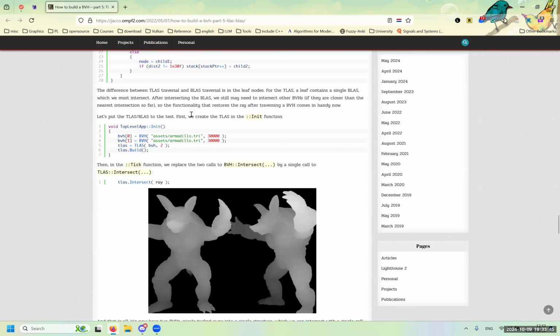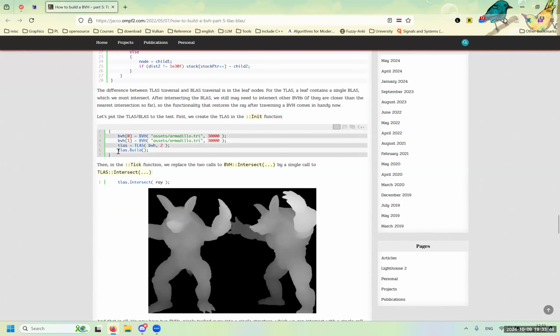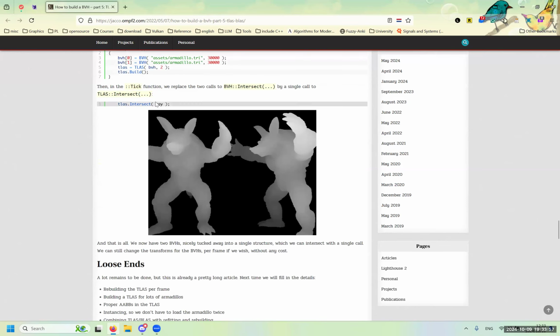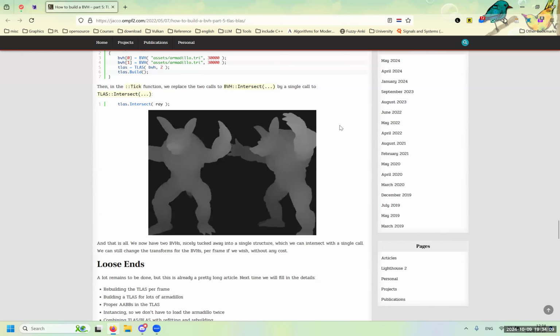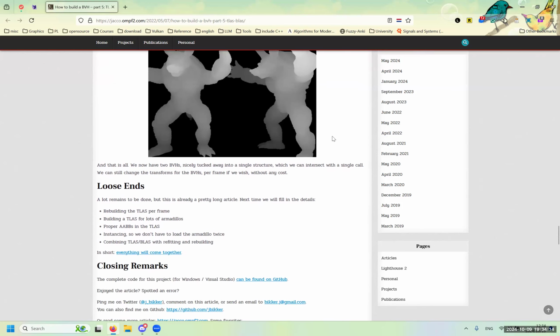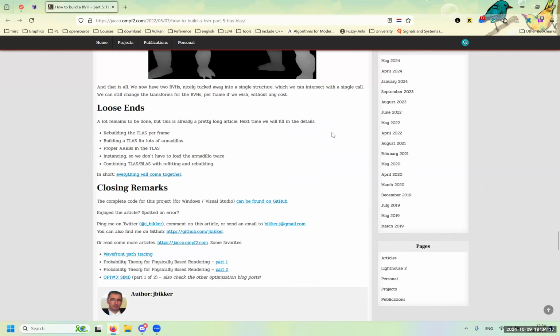Put that into test first to create an init function, which just loads the 2 BVHs, which is actually redundant, but whatever. Yeah, we can just do this. We now have 2 BVHs like this. Loose end.